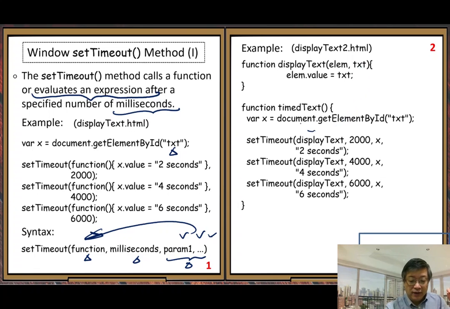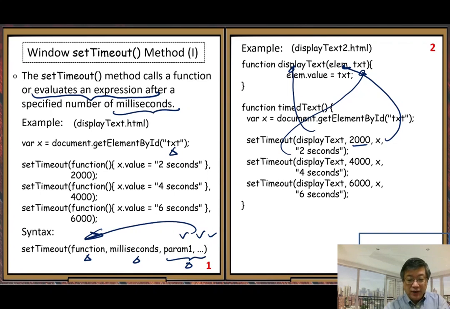Then the number of milliseconds. Then parameter 1, the x, the element object. Parameter 2, a string, the text, the second parameter of the function. So you can see that is the way you can call this setTimeout method. Pretty straightforward, right?